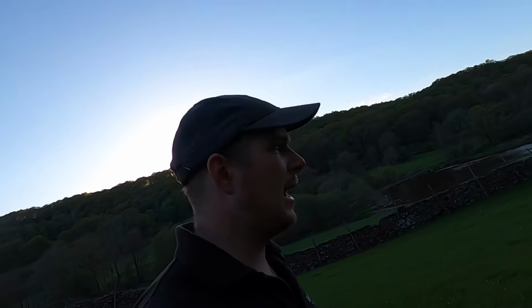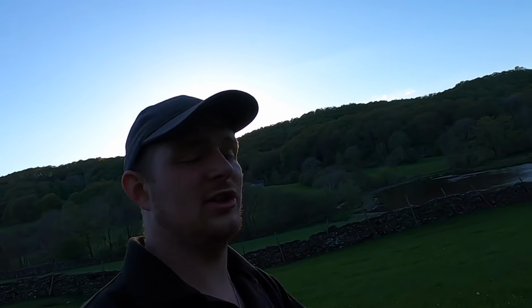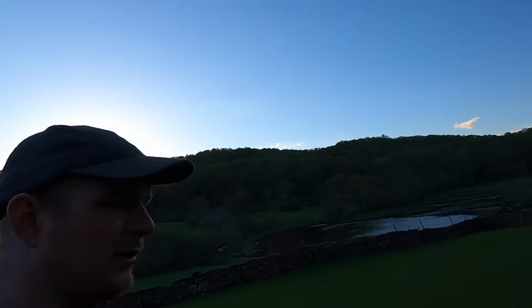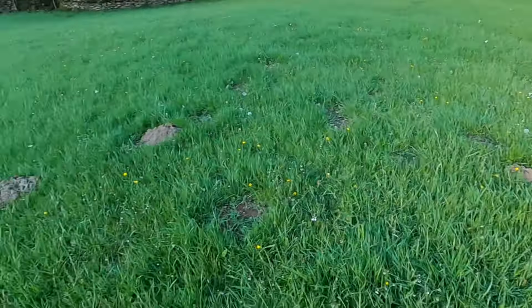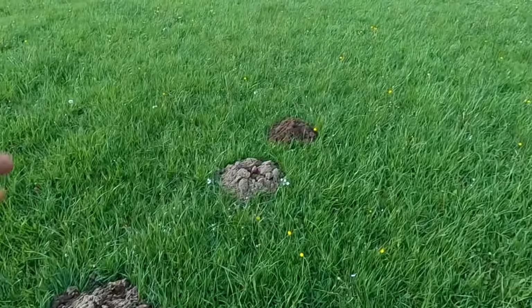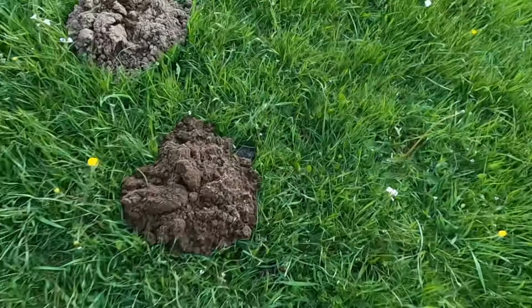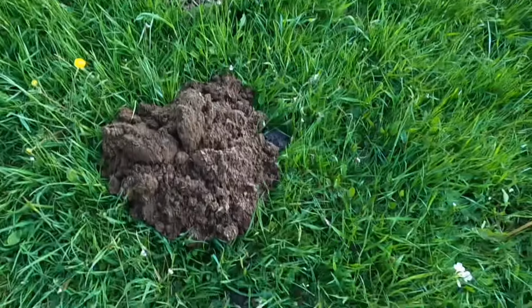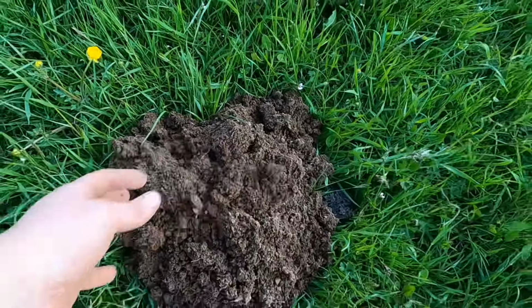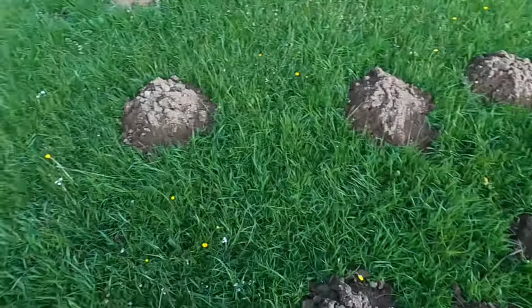So I've just come down to a different block of land that we have. And I forgot to say, the last one was a good example where it was in a straight line. So if I turn it around here, there is no straight line, they're dotted all over. So what I do here is, this is obviously the freshest one. It's recently been pushed up, because you can see it's not dry on top, it's wet, so it's been pushed up. So what I do here is probably put a couple of traps in.